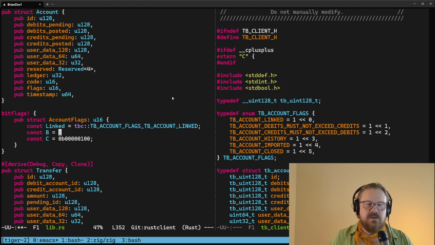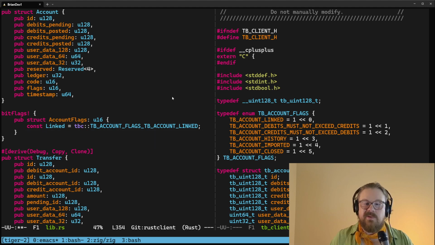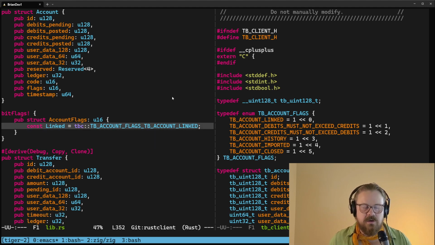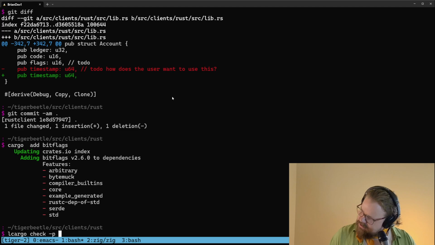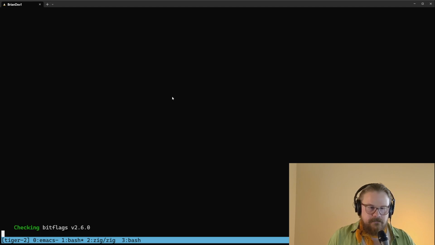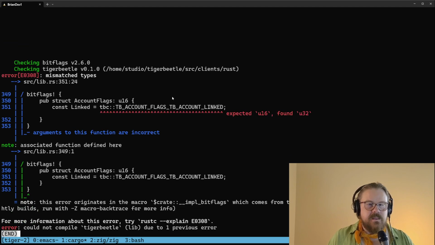Actually, let's just compile this and make sure that this works. Check. I'm not going to compile our main test program because that's not going to compile anymore, but I'm going to say cargo check tigerbeetle. Expected, okay.